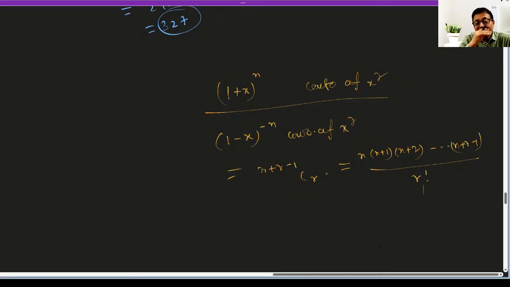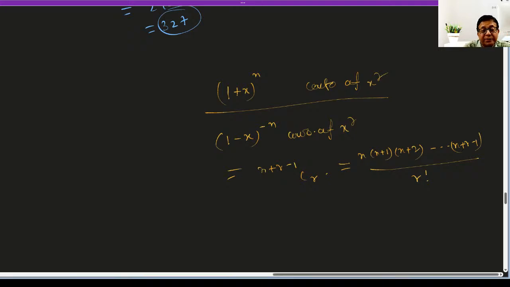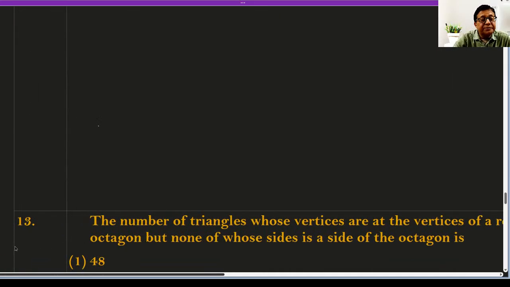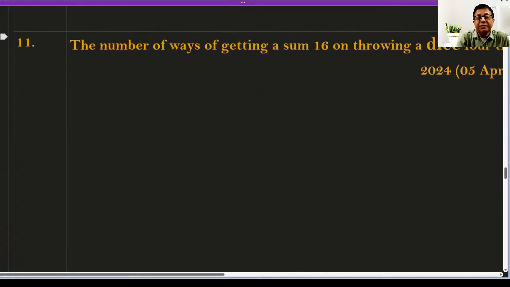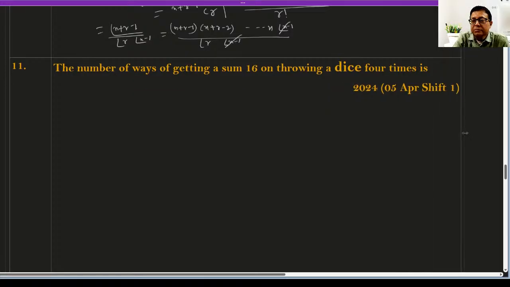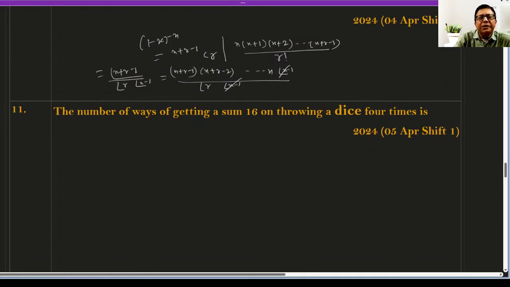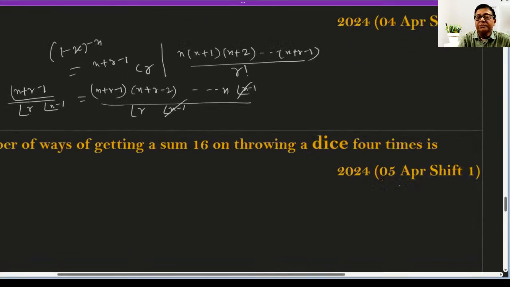Now, see what kind of question is expected in JEE. It comes every year; they are asking questions on it. In CBSE class 11 it is not there, but in JEE Main they are asking questions. I am not talking about Advanced now. Just go through this question. Just see number 11. What was the formula for the coefficient of x to the power r in 1 plus x to the power n that we did in class 11? What was that formula? This is n plus r minus 1 C r for the negative one. For the positive one, you forgot the formula that we did in class 11.